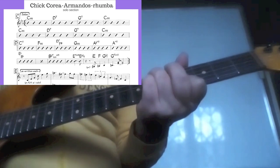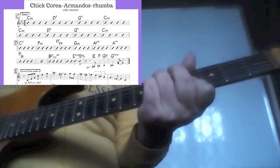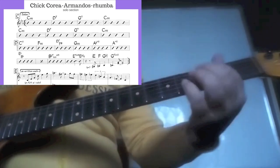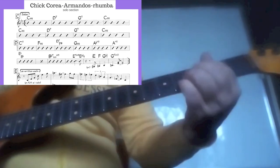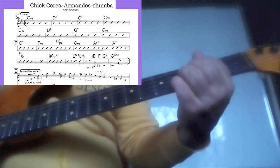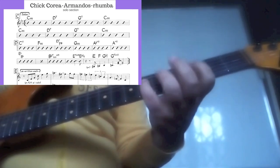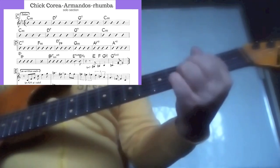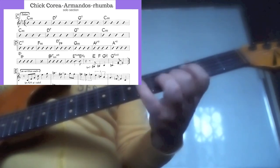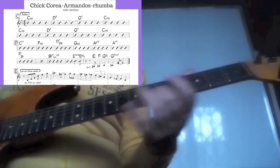Last, I come to this B flat altered chord — B flat, A flat triad over B flat bass. For me it's an inversion with another bass from the 5th of C minor. Here I may use the A flat melodic minor scale. And then on the G again, the A flat melodic minor or G altered — it's the same scale. And the result resolves to C minor, with my triads or my scale.